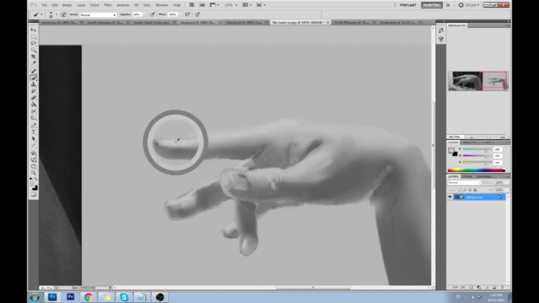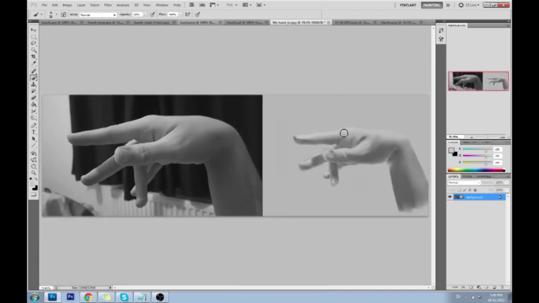And what I'm going to do is try to represent that edge as much as possible by creating a really sharp edge at the very tip. And this kind of edge, it doesn't translate perfectly down. It kind of comes to a point near the tips of the fingers. So that's what you want to capture as well. The tips of the fingers are very different from the rest of the finger because the bones are smaller, there's less fat, and the nails are there.